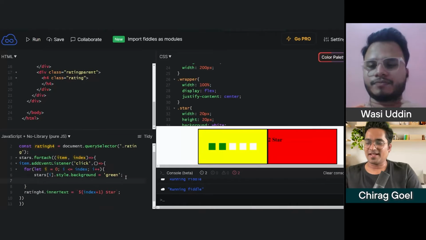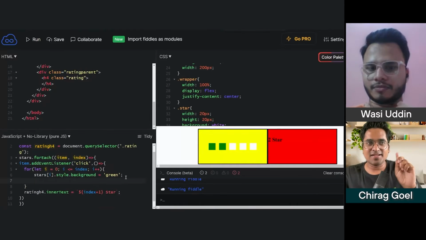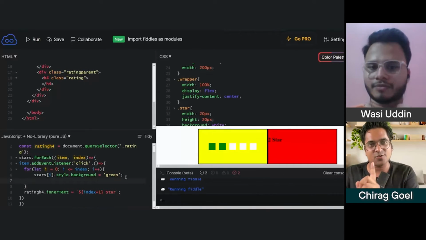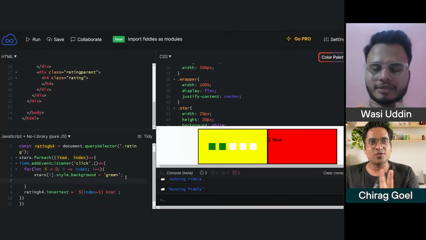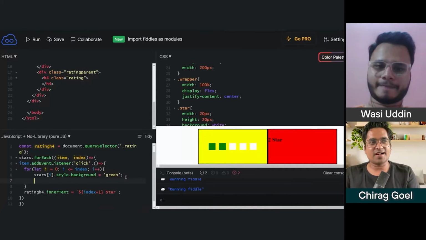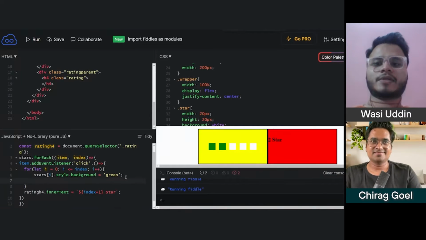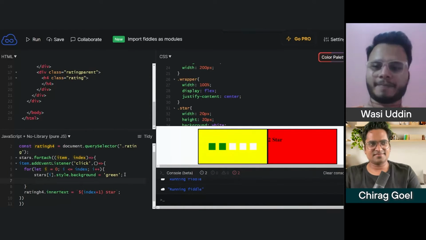Okay, help me with the thing. This is for sure that you have to go through from the first star to the last star in order to decide either it is green or white. Right. So the loop which you are writing is going from zero to the last index. But within that, the logic that you're writing, either it is going to green or not, can be based on a condition, isn't it? Yeah.